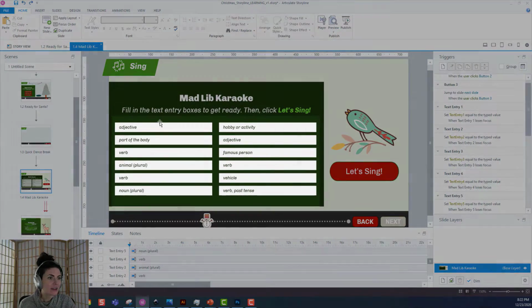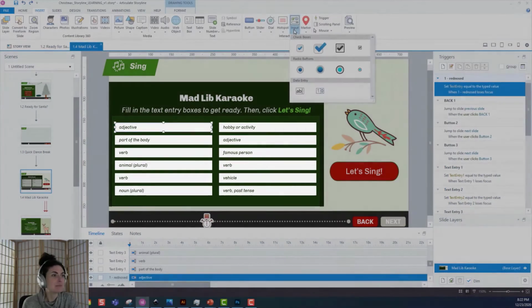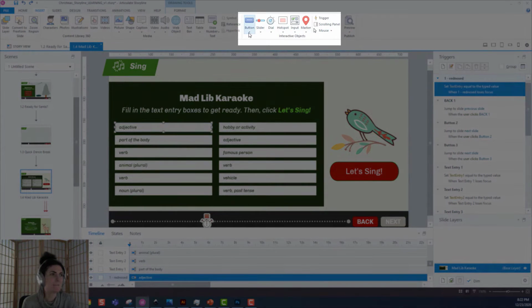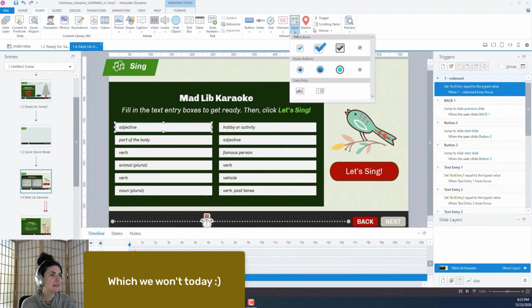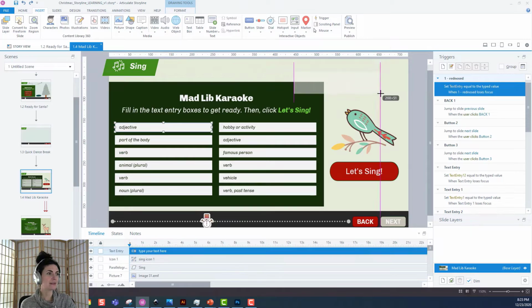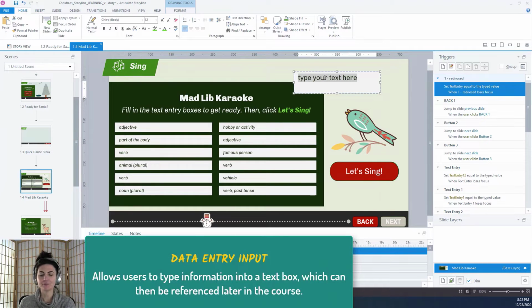So these guys here are inputs. So you get to inputs by coming up to insert, and this is where you're going to start to see all sorts of interactivity. Buttons, sliders, hotspots, markers. My goodness, there's so much to go into. But input is really pretty interesting. Mostly this is cool for the data entry, at least in my opinion, because what this is essentially saying is that you can draw a box and have a user enter some type of text in that, and then later reference that same text.